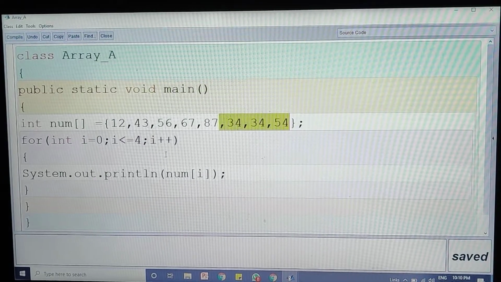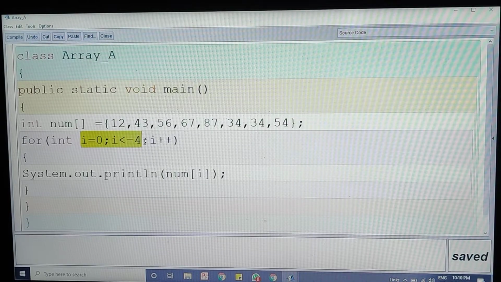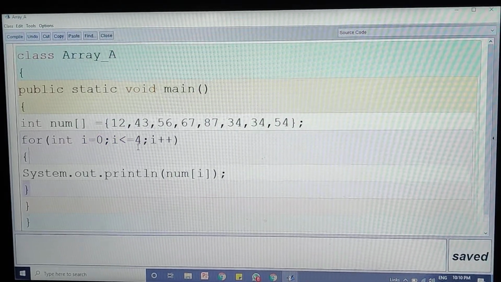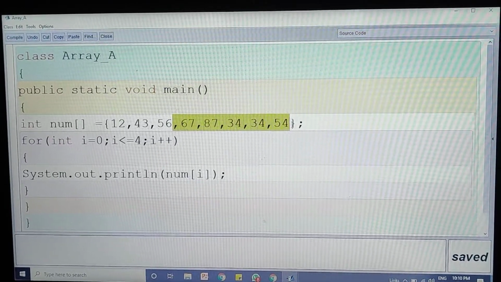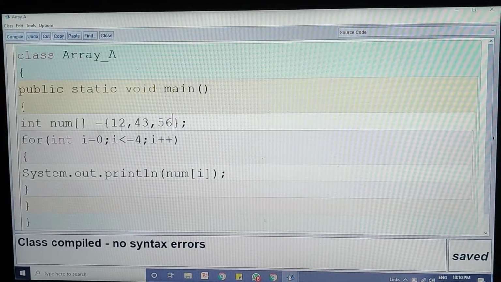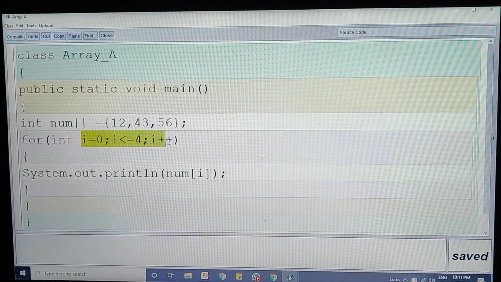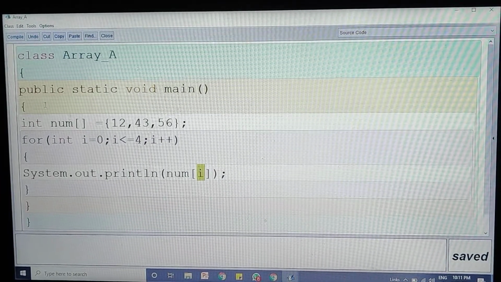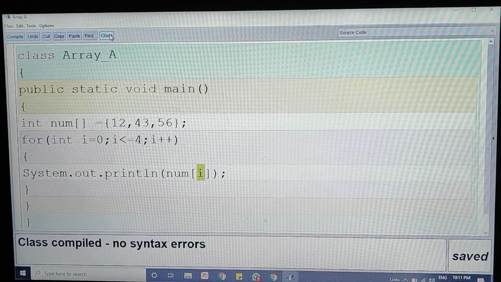So if there is an increase in data, a fixed loop will give you a logical error, because it is not going to read everything. At the same time, if I reduce some numbers for some reason, when I compile I will not get an error message, because logically there are values here, and the loop is generating index numbers. The numbers are not applied; they will be applied only when I run. So when I compile, it shows no syntax error.